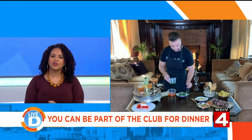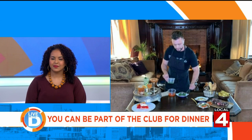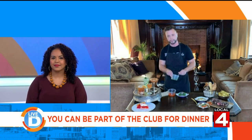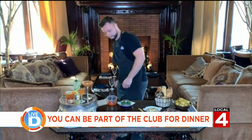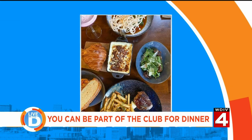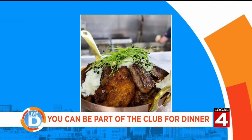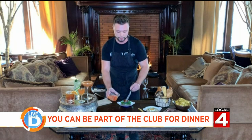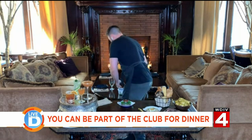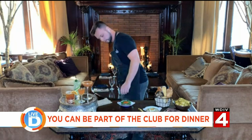So when people come to visit, do guests need to make a reservation? Guests should make a reservation, especially for Friday or Saturday, but we accept walk-ins and we encourage them. I'm using ring molds to make sure everything stays separate. On the outer ring, that's going to be minced chives. And then this is salmon roe right here, which is salmon eggs. And there you have it.